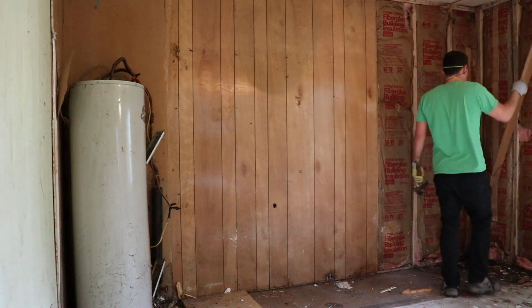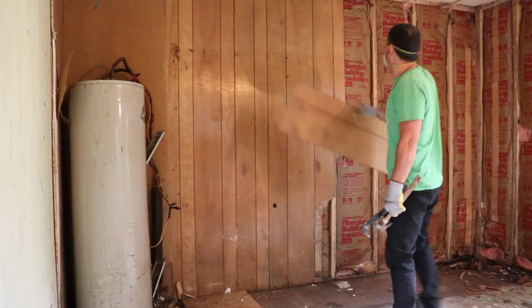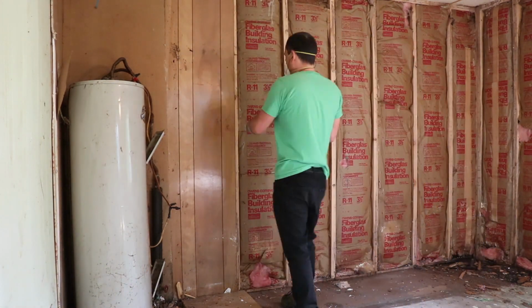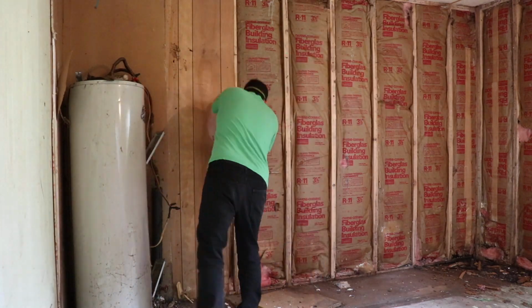You can see the whole wall moved there with that panel. And in that corner there is probably one of the worst spots for rot, because there was a good leak in that corner, and then they just had so many clothes in that closet just keeping that moisture there and rotting it out.